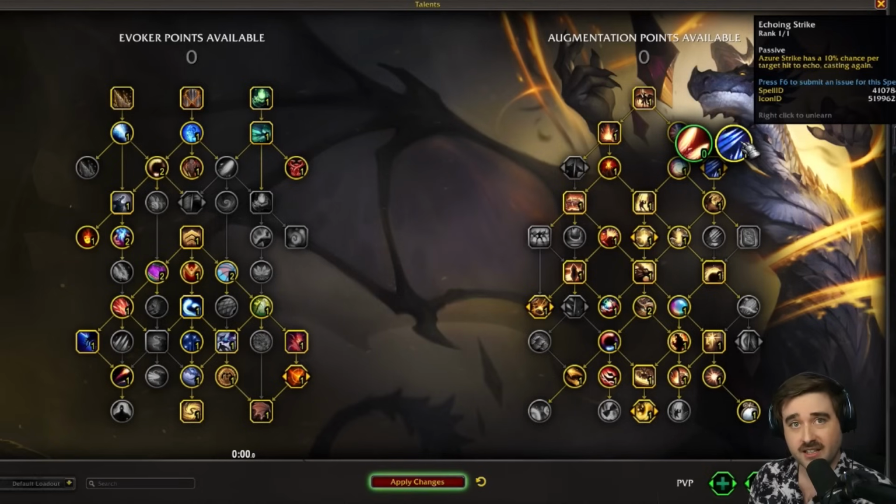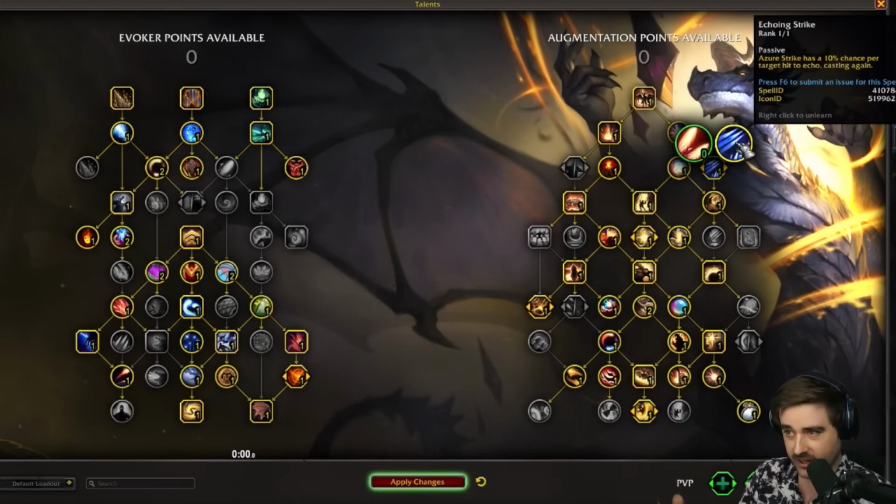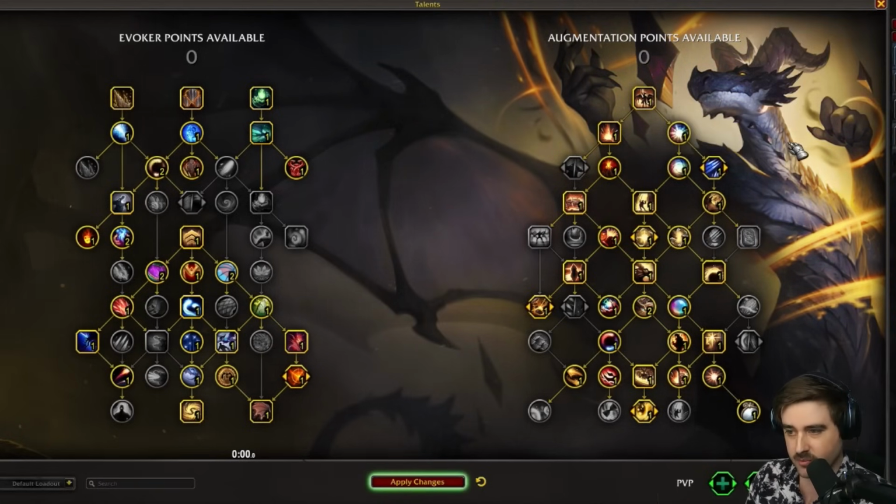You can actually cross a lot of distance with your one global as augmentation Evoker because you can double tap your spacebar as you do your global and your character will run at basically 170% move speed. So that's pretty great. But yeah, Echoing Strike just makes it so that there's a 10% chance whenever I throw out that semi-useless Azure Strike that I have it double, and then that's a double chance added at an Essence Burst. So we like that talent.